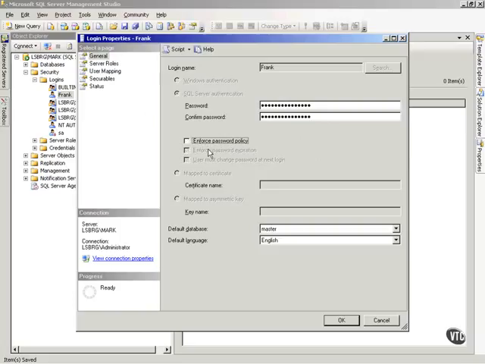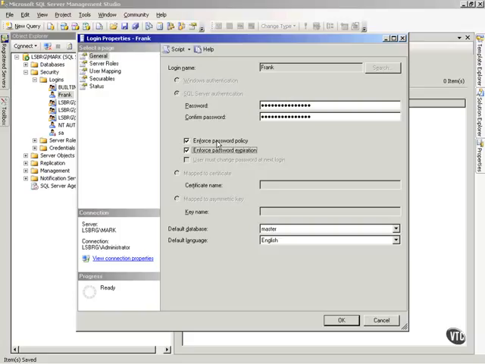Then these two things are really interesting. We can enforce password policies. Now, what does this mean? Well, Active Directory has password policies or account policies out there. If you've ever had Active Directory training, you know exactly what this means. If you haven't, what this means is Active Directory administrators can set up certain policies. For example, in the password policy, it means the password has to have a certain number of characters, say at least 8 characters. It has to have at least 2 special characters in it, meaning the pound sign, the parentheses sign, this sort of thing. So we're trying to make them complex, hard to guess, hard to bust.